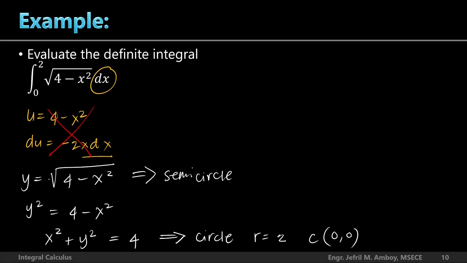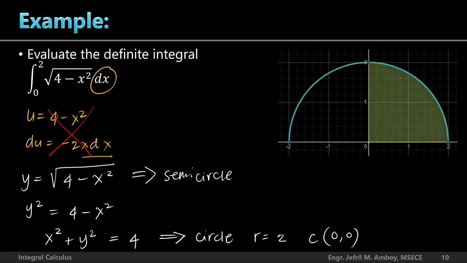Kung nagkataon negative yan, ang i-consider mo yung semicircle na nasa ilalim. So, ito na yung graph niya. Ayan. So, ang center niya nasa origin at ang radius niya ay 2. So, mula sa integral na ito, kita natin ang limits ay 0 to 2. That means ang area na gusto lang natin kuhanin is yung area under the graph of the semicircle from 0 to 2. Which is essentially quarter of a circle.